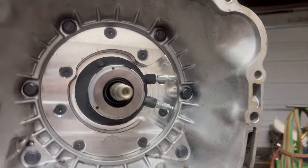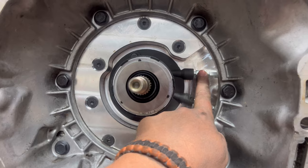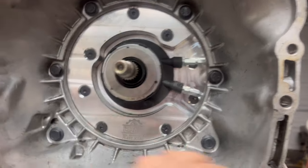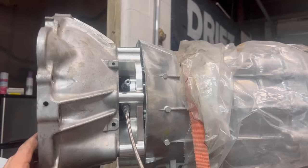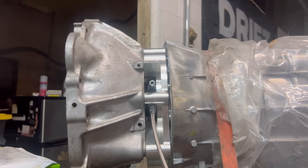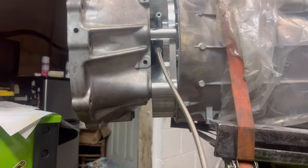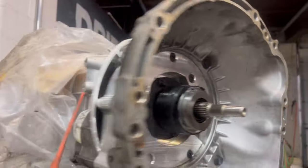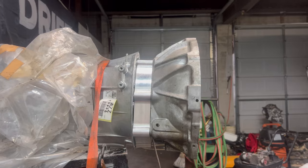So the only thing left would be the remote bleeder. If you don't add that, you don't have to worry about it. Seems to be a done deal. It seems to be, everything looks good. There you go. But it's on. And when the remote bleeder comes in, I'll put it on.